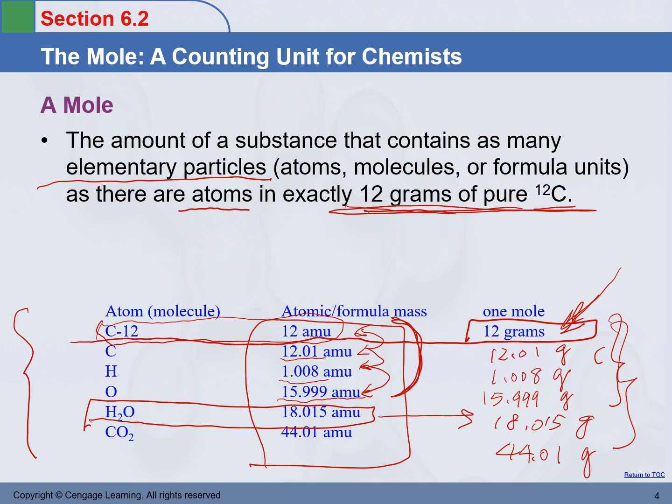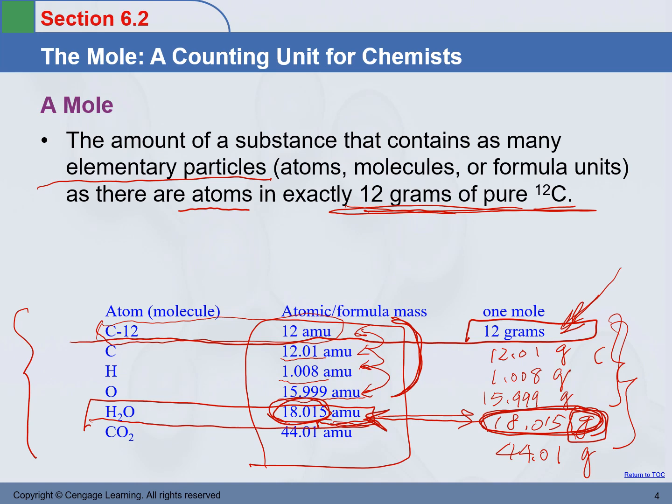Before we proceed, what we see here is that the mass of 1 mole of a molecule, in this case water, is the same as the AMU number. Numerically, the mass of 1 mole of something is the same as the formula mass, but they have different units. Mass of 1 mole is in grams. Formula mass is in AMU. Again, numerically, they're the same. However, they have different units.